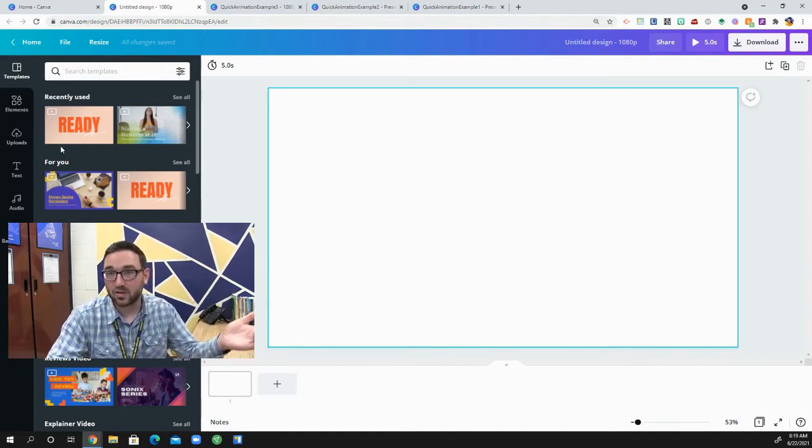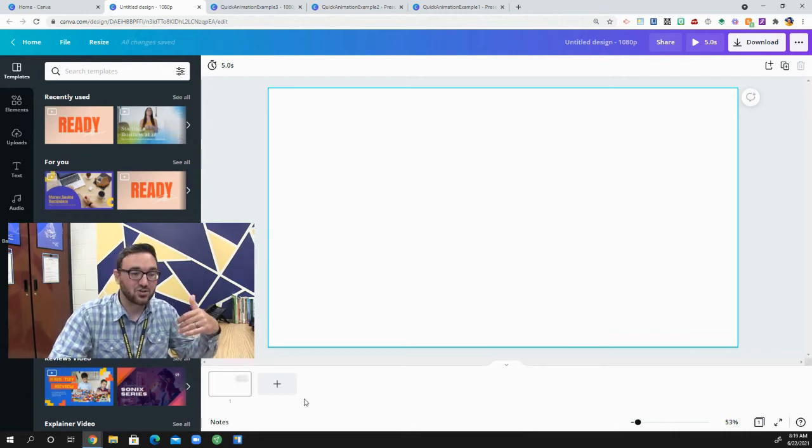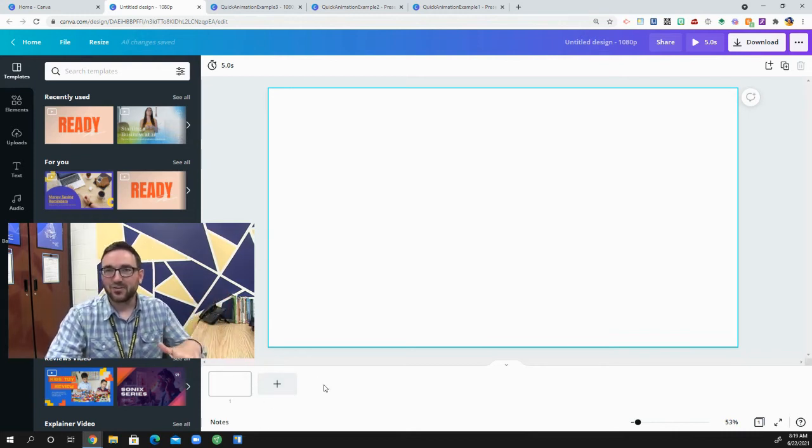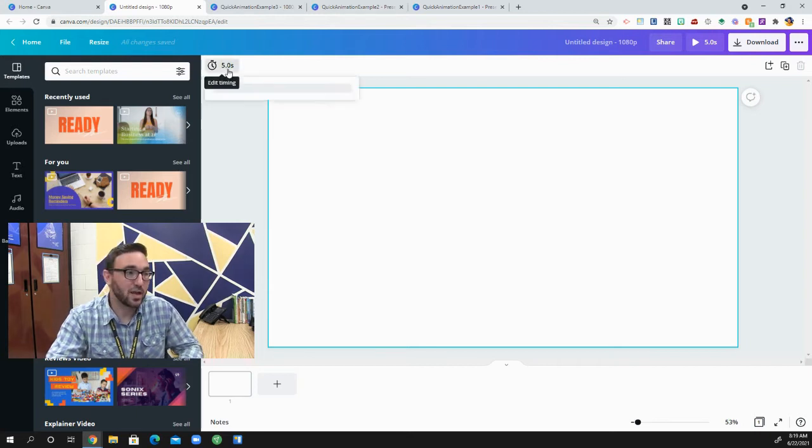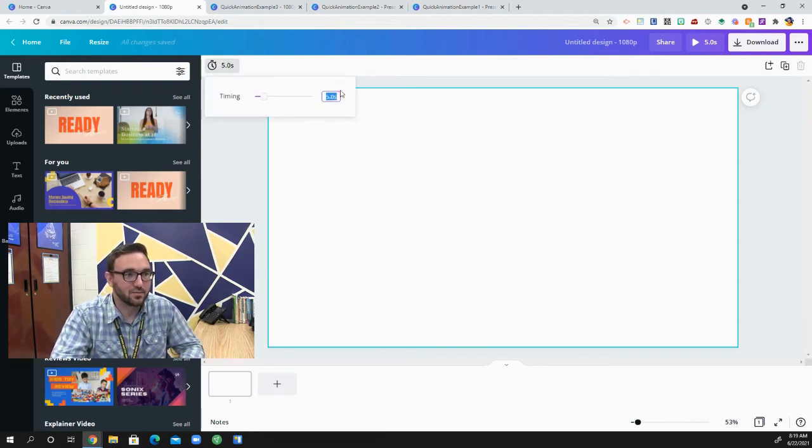We can do something similar in Canva by just doing multiple pages down here at the bottom. So it's sort of a workaround, but we can toggle back and forth between pages, we can copy and paste, we can duplicate pages, change a few things to create a smooth transition, and then we can actually export it as either a GIF or as a video. And what I would recommend doing right away is shortening your timing down to maybe like a half second. What that's going to do is speed up those keyframes and how quickly they transition.